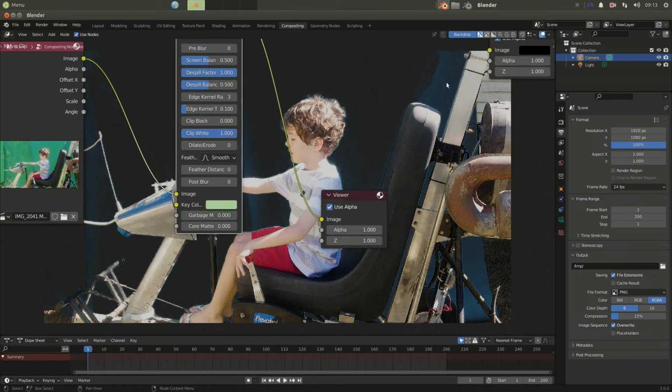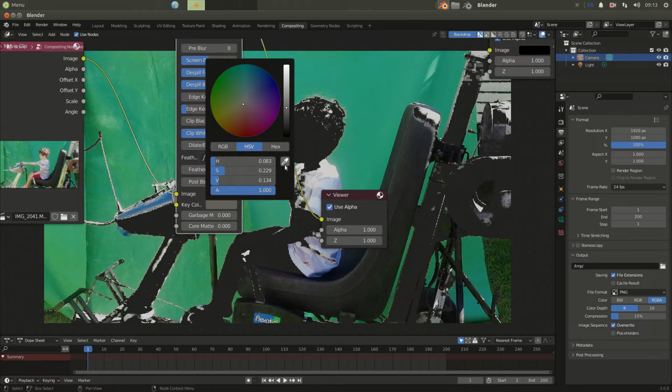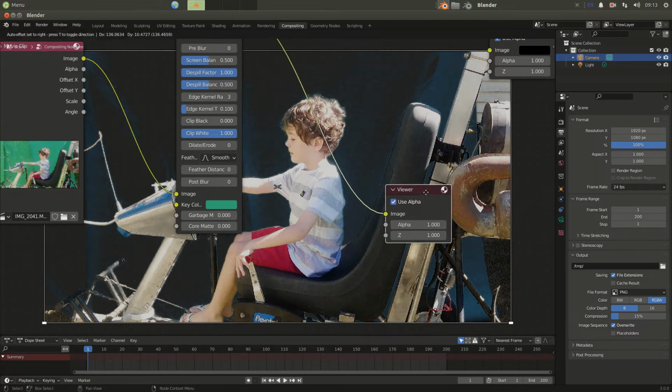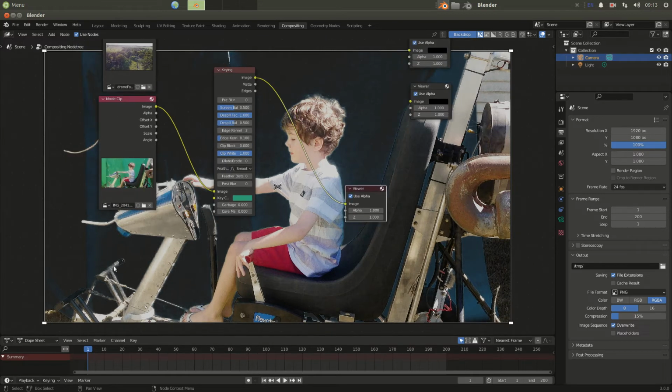Now you can see bits of it are sort of bluish and other bits of it are kind of working. The other thing we can do is use the color picker and pick a color from the green here. So if I pick in here and say pick that green, then that's giving me that in there. Now one of the problems is that it's hard to see exactly, and you can see I've got bits of the green screen still showing up.